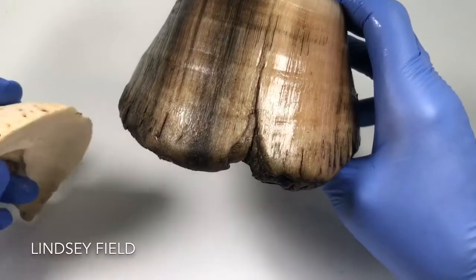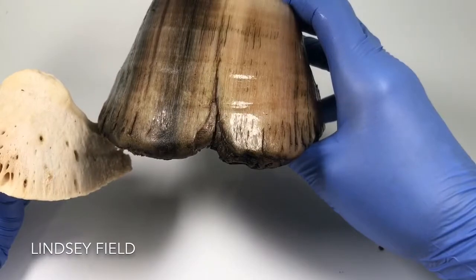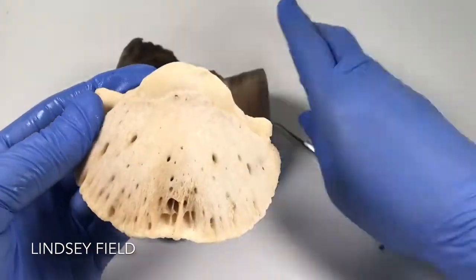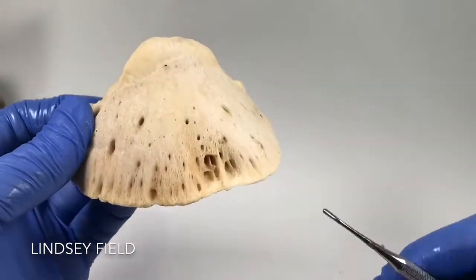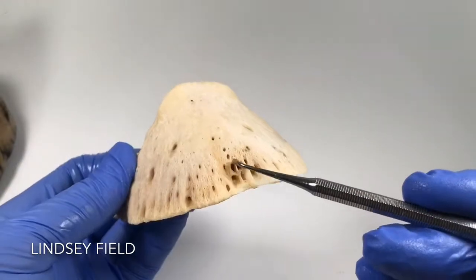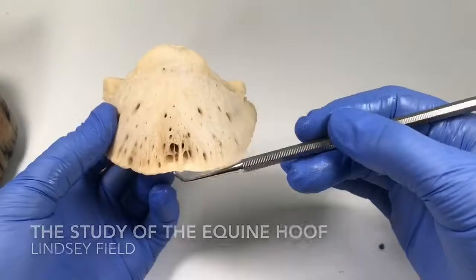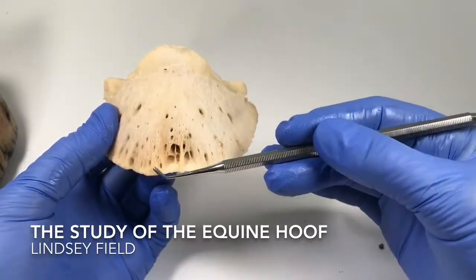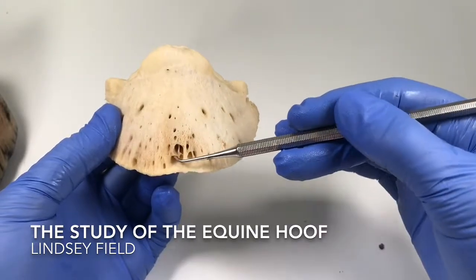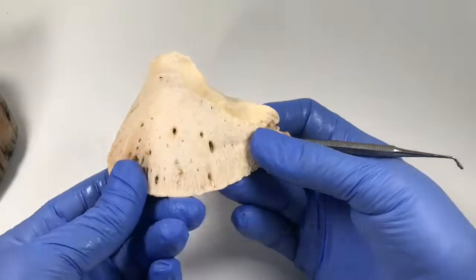Let's have a look at the coffin bone because we are seeing a very similar effect. Just remember where that crack is and that shape — look what we're seeing here on this coffin bone. Now there are quite a few holes through here and it's also got a really big dip. I think it's damaged all the blood vessels that were here, and as a result all this tissue here just couldn't survive and the bone has started to be reabsorbed and reabsorbed.